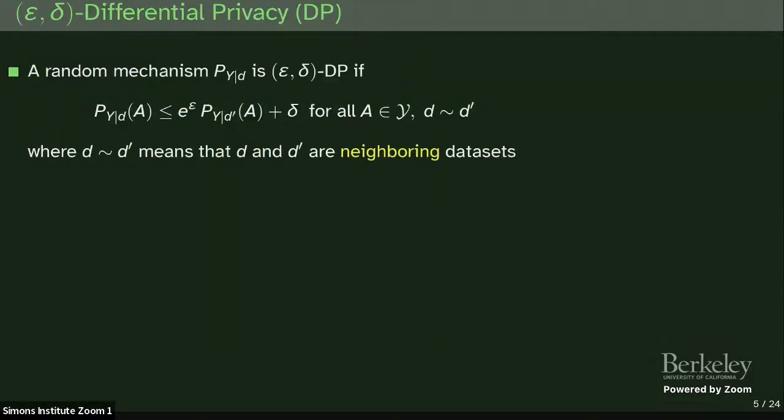Okay, by now I probably don't need to spend too much time on this definition. I was just observing that the talks in the morning coordinated to make sure our notations are all slightly different. I believe that a mechanism is a conditional distribution, not a function, but we can argue about that later. This is the same old definition of epsilon-delta DP that I'm sure you all know by now.